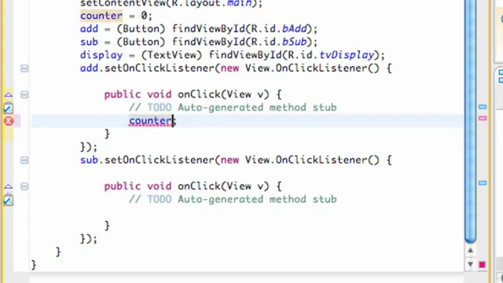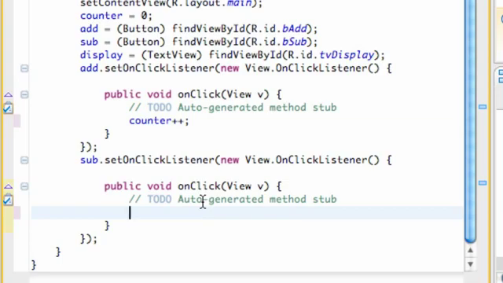But if we're just going to add 1, which we are, we can use plus plus. So basically that's going to add 1 to our counter variable. And again, counter starts at 0, so every time the add button is clicked, it's going to add 1 to the counter variable.